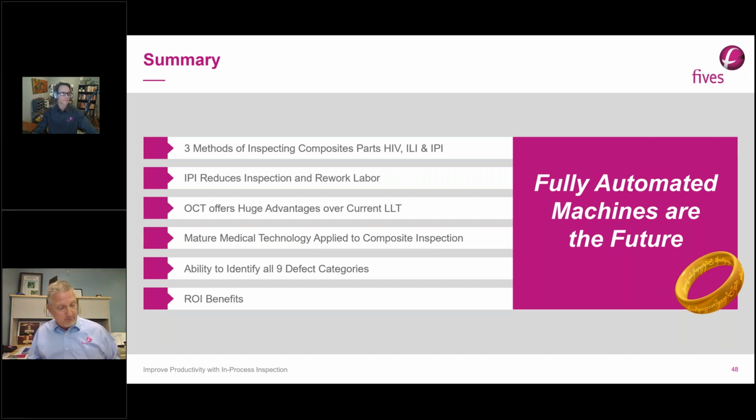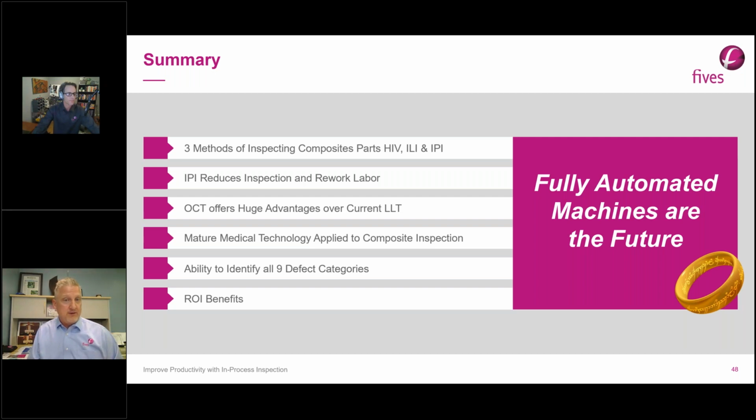Like Gil had mentioned, just a couple. One is the different sheen or dullness of material, different types of material. The other big one, which maybe we didn't point out as much, is that for fiber placement, one of the biggest faults of the LLT system, the line laser triangulation, is that when you get off angle by more than 10, 15 degrees maximum, it's really not very effective. The OCT system, we've laid up to 45, 50 degrees off angle, and we still get 60 degrees. 60 degrees, thank you. And we're still getting 98% of the points.